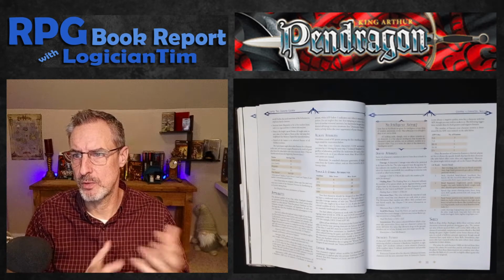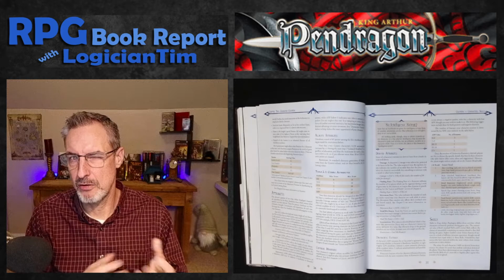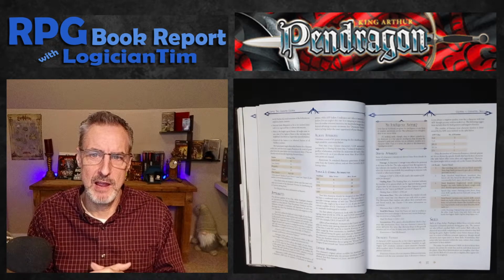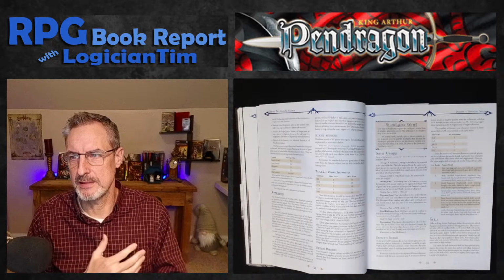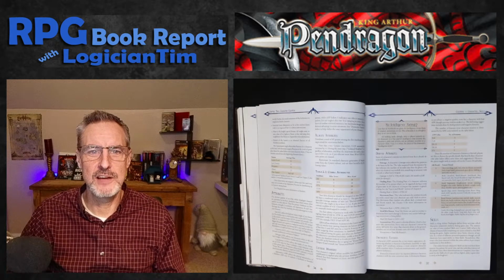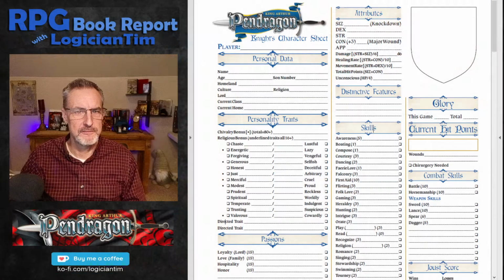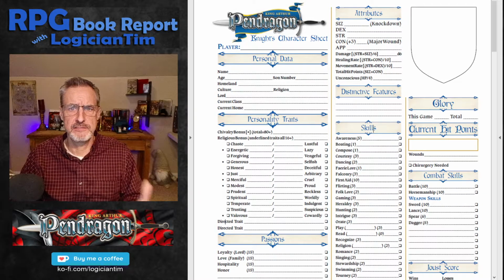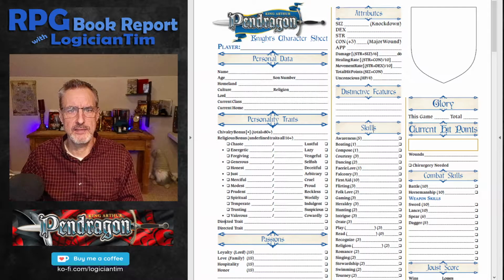They can be positive or negative, depending on how good looking or bad looking your character is, or if you just want to mix things up. And you might have a very good looking character with a bad lisp. It might be fun to play, right? So there you go, that's the kind of stuff in there. Fun additions to your character. So that is your distinctive feature. All right, so you'll add that in there.